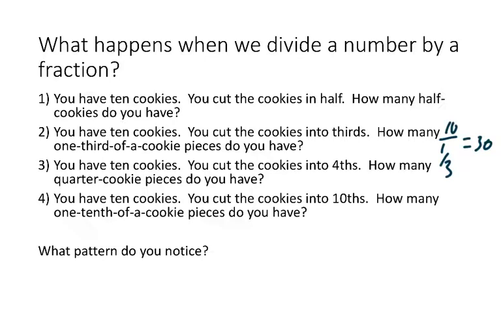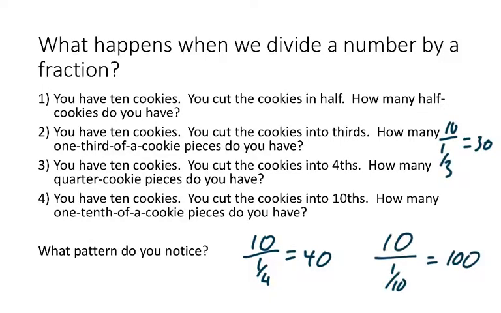I've got 10 cookies divided into fourths. Well, that's going to be 10 divided by 1/4, which is going to be 40 cookies. If I take 10 cookies divided into 10th cookies, hey, that's going to be 100 cookies. Notice what's happening. The fraction and the denominator is flipping around and becoming multiplication again. Again, this is because dividing by a division, the inverses undo each other and it flips back around to multiplication. So it's like the reciprocal of a reciprocal becomes just a regular number.